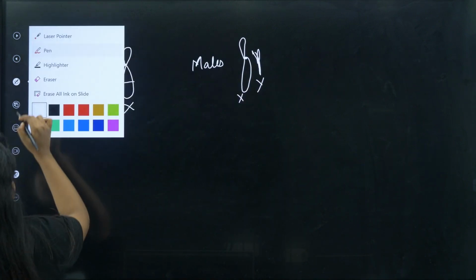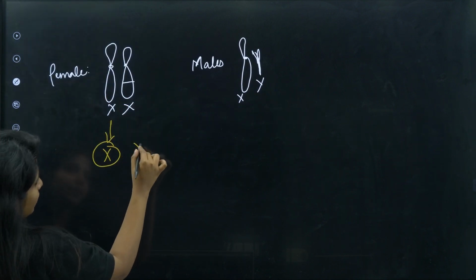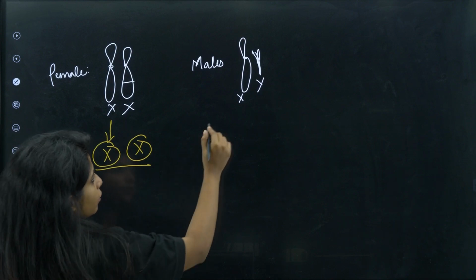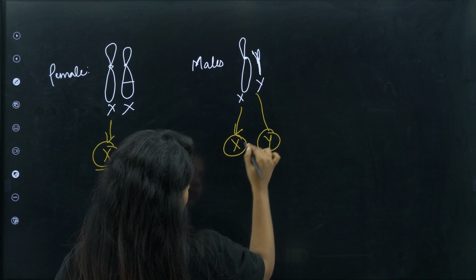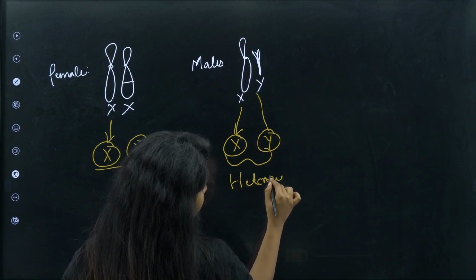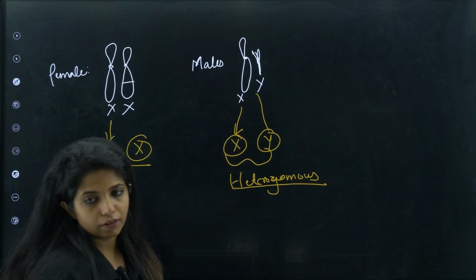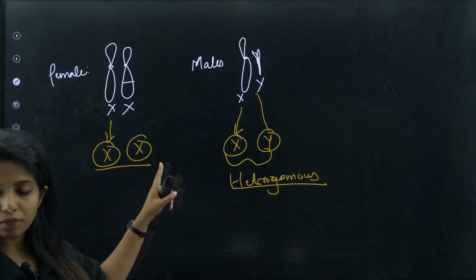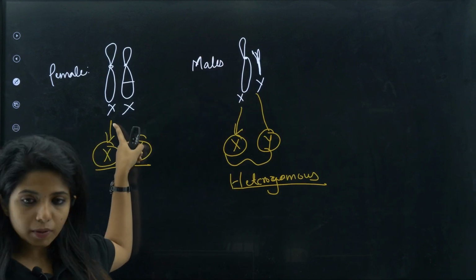Now the gametes that will be produced over here can be either X or again either X. So it's a homozygous condition, the gametes are always the same. But over here, if you see, it can produce either X or it can produce Y. So this is the heterogamous condition, where the gametes that will be produced will be different, children. It won't be the same, it will be different. So in humans, we are an example of male heterogamy. The males are heterogamous, females are not.